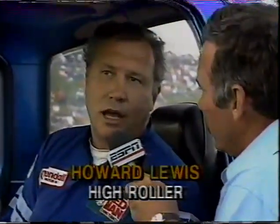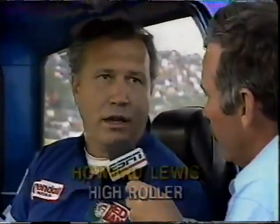Howard, not the run you were looking for, but I made an observation out there. That is, everybody's coming out of basically the same area of the track, the right side. Why is that? Well, I came out the right side because I felt like the left was just a little too wet, and if it's real wet, it'll do worse than what we just did, to tell you the truth. I'd like to have had a better run out of it. Maybe the tire pressure was off just a little bit.